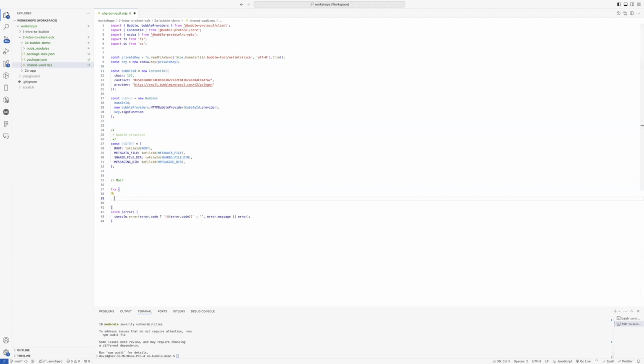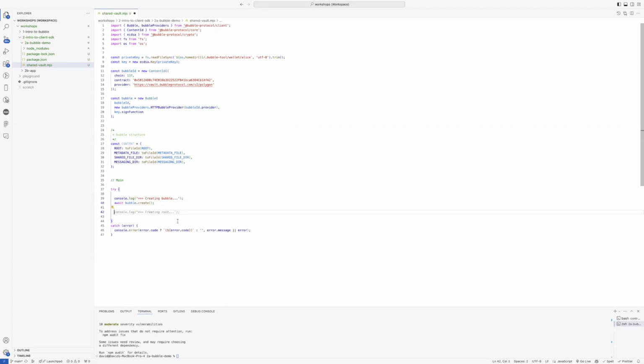Okay, so let's begin. So the first thing we need to do is create our off-chain bubble. So let's just output to our log, creating bubble. Do that by calling the create function within the bubble class. That's it.